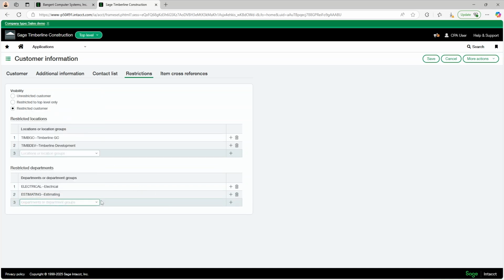If you wanted, you could also only restrict departments, but let them be used in any location. Please note that the department restrictions are less robust than the location restrictions. They can still be seen by other departments, but you can only save them in a transaction with the departments that you restrict here. Once this is all set, you can go ahead and save your customer.